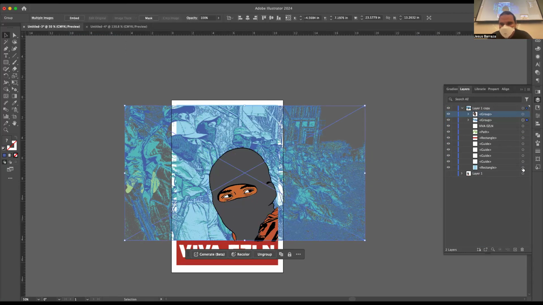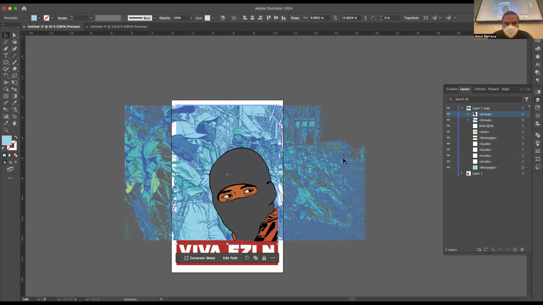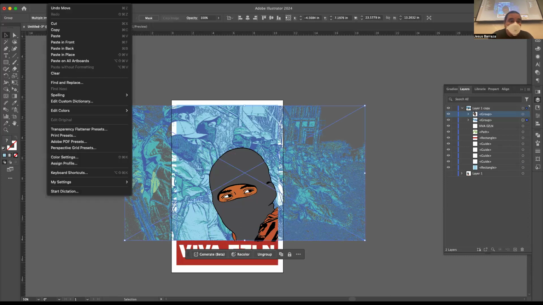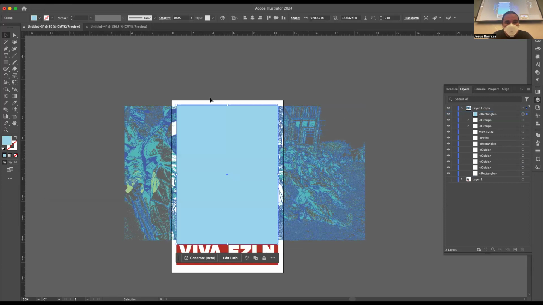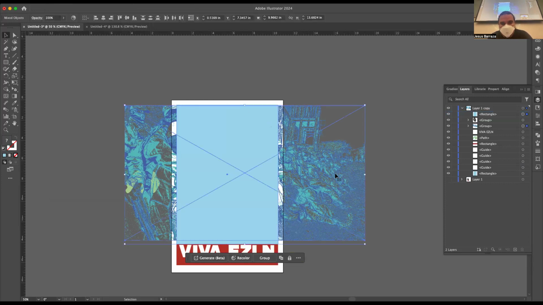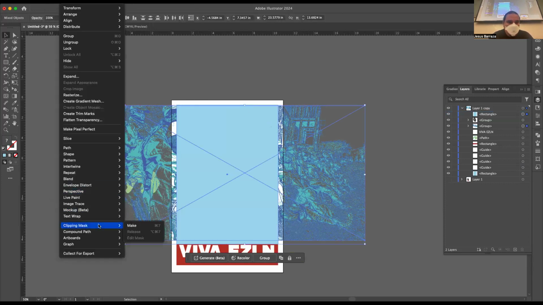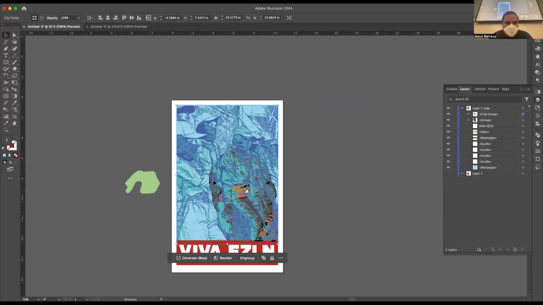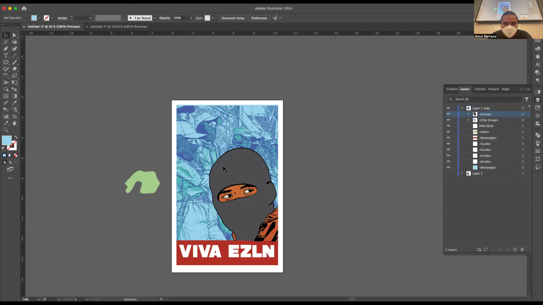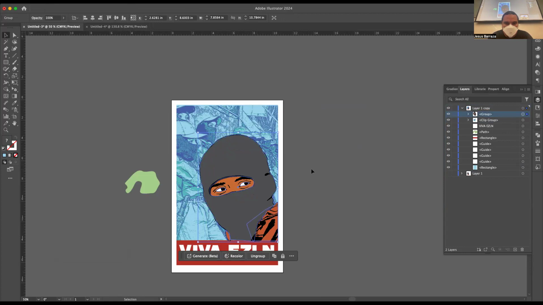So I'm gonna do a copy of this rectangle again. Copy it, I'm gonna put it in front of this one. Paste in place. I'm gonna select these. I'll go to Object, Clipping Mask, Make. Now I'm gonna move this guy in front again. That looks kind of cool, right? There we go. So different ways that you can bring in different elements. And he looks really small, but that's all right.